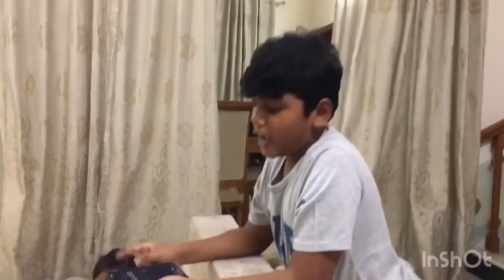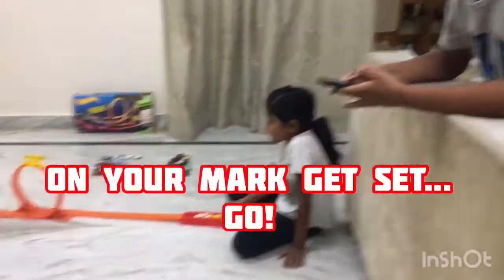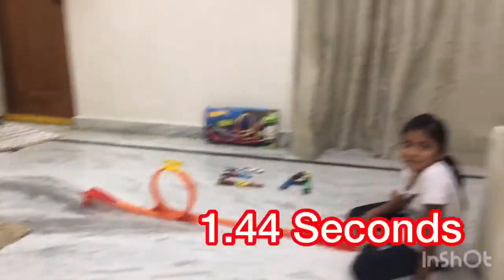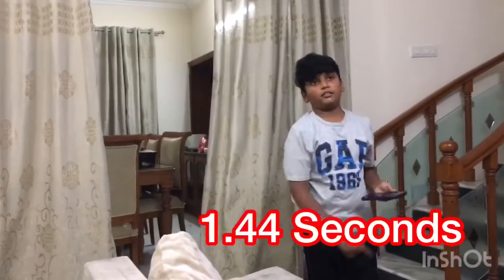Okay guys, Ashi's car is all loaded up. Will the Ace color changer Hot Wheels get a good time? Race 2 of this match. Let's see. On your mark, get set, go. And there we have it, 1.44 seconds. Let's see if the time tracker can beat it.